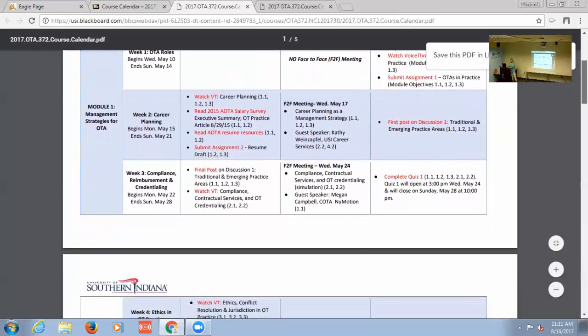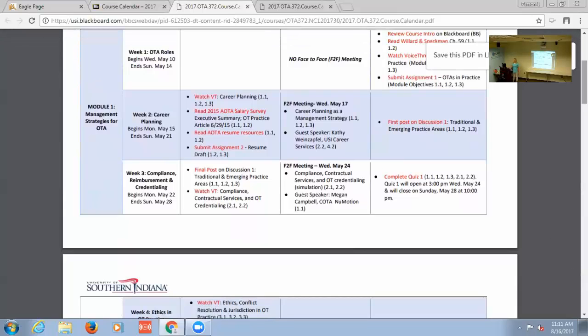And you can see each activity has the objectives in parentheses. Yes, she suggested that. It was another way that the students could look at the bottom of the calendar and say, yes, this objective for this module is being met, and under that it includes these ACOTE objectives. It helped them do their portfolio, but it also helped the student understand the why of what we're doing. I'm not just giving them busy work. It's actually part of their educational plan to be introduced to and show some competency in all these different standards.